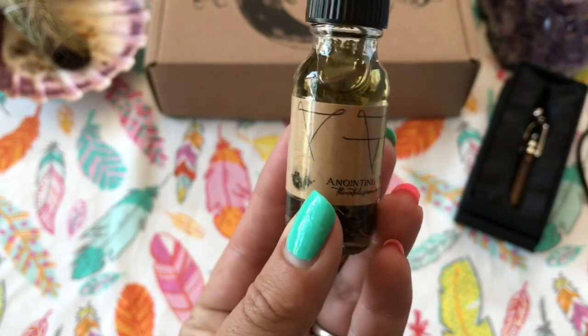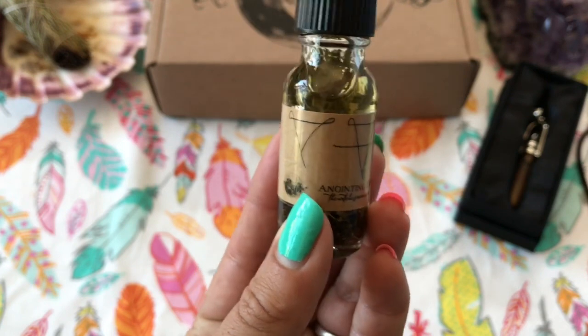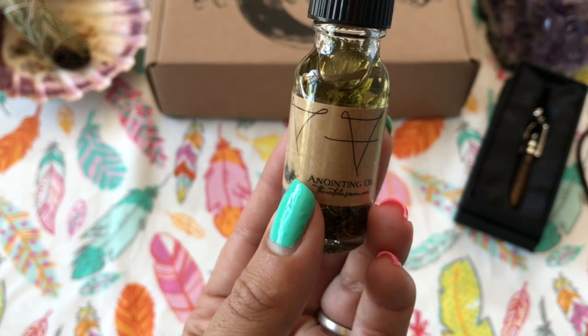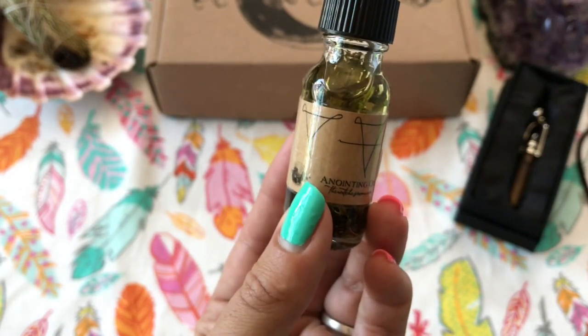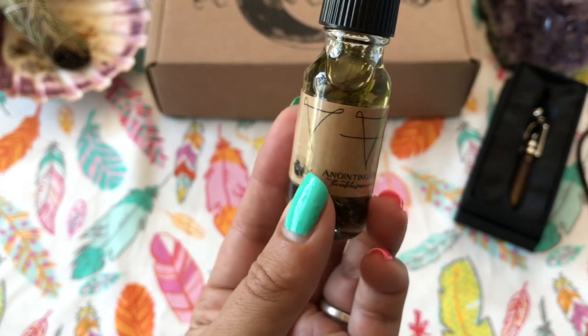And you can see that they have their symbols on the front, for earth and water. This oil has been created with the pure intention of bringing grounding energies into your aura and tools. Like I said, I've needed a lot of this. While the flow of the river runs beside you, as you cultivate your energy each day, allow this anointing oil to be your companion.